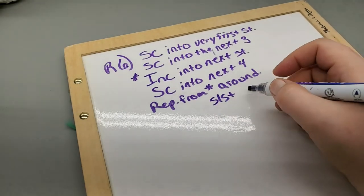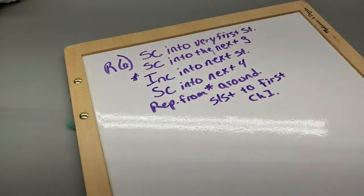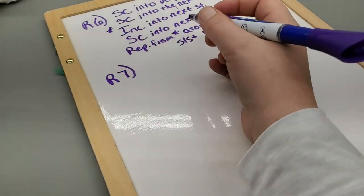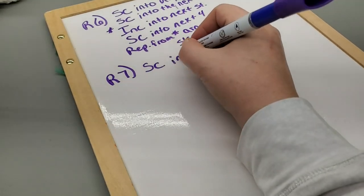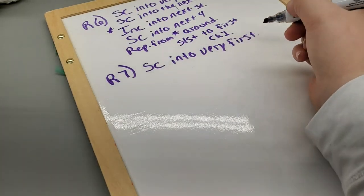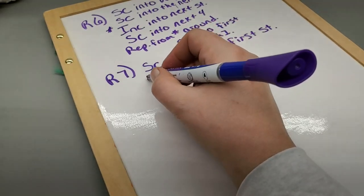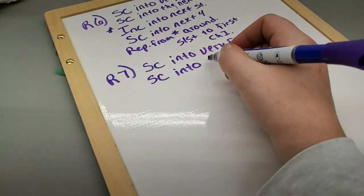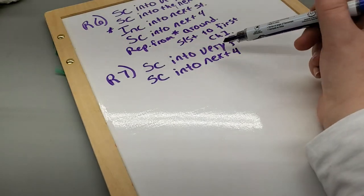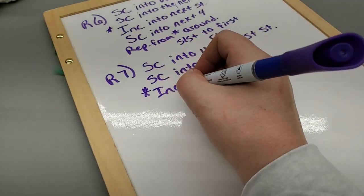So that's going to be round six. Slip stitch to our first and chain one. Then we're going to go on to round seven. So for round seven, single crochet into our very first stitch. And now we're gonna single crochet into the next four. So now we're gonna do five single crochets and then increase. So asterisk, and then we increase into the next.